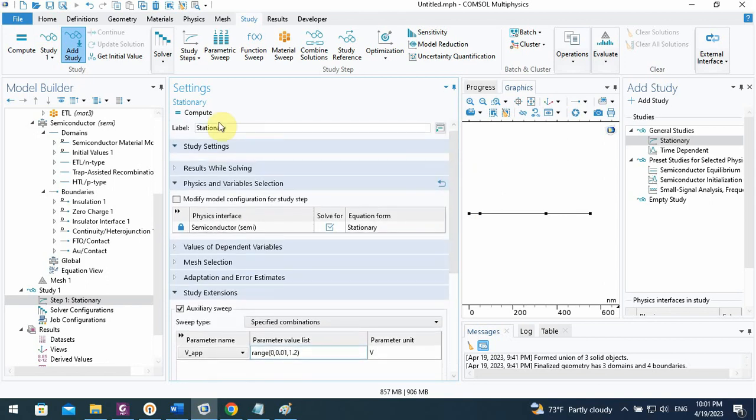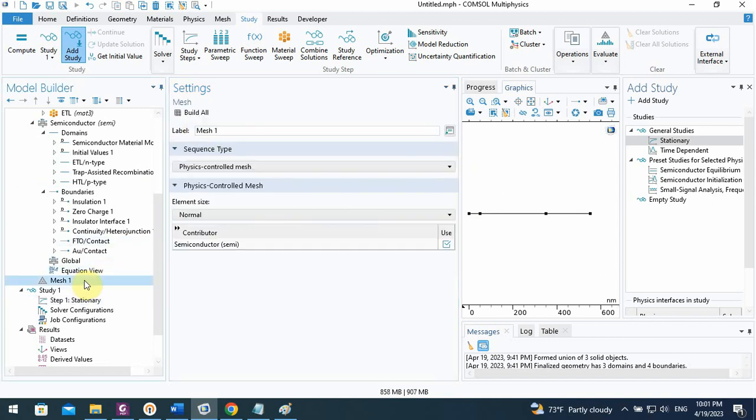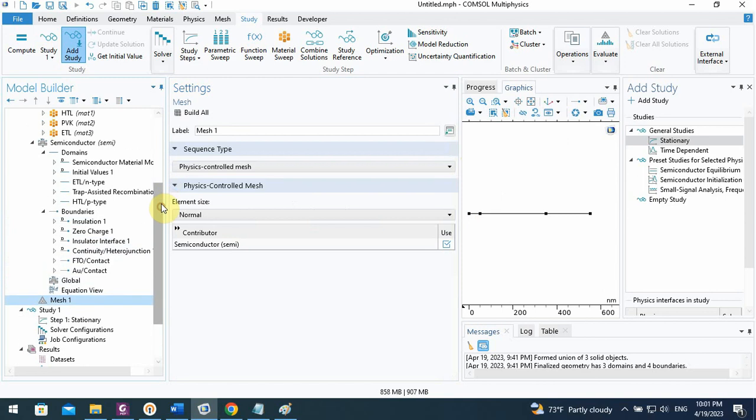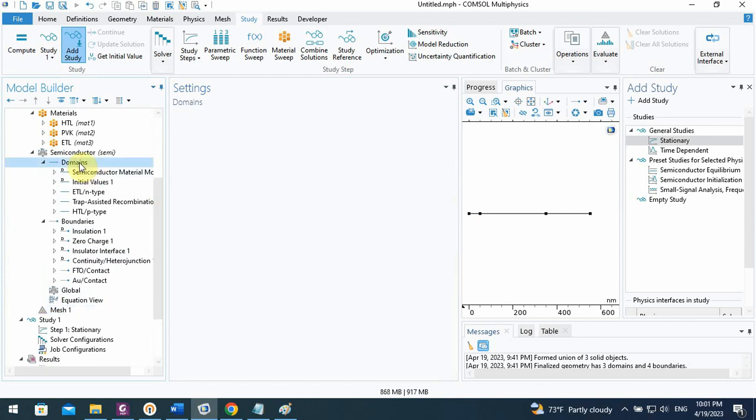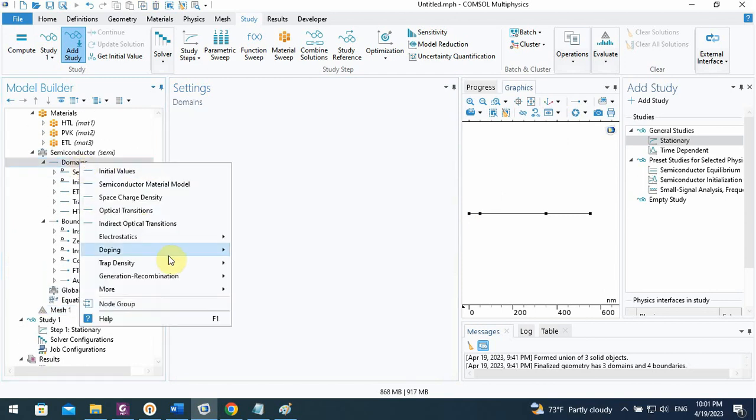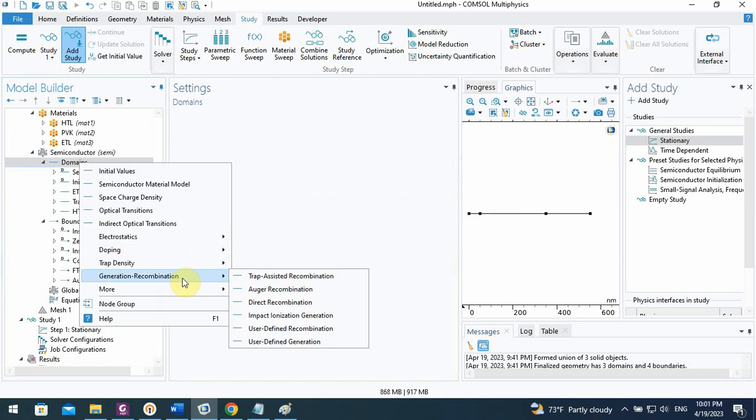Before computing this problem, we must also define the generation. The generation comes from the optical section of this device. When the light is on, the photons come to the perovskite layer and are absorbed.